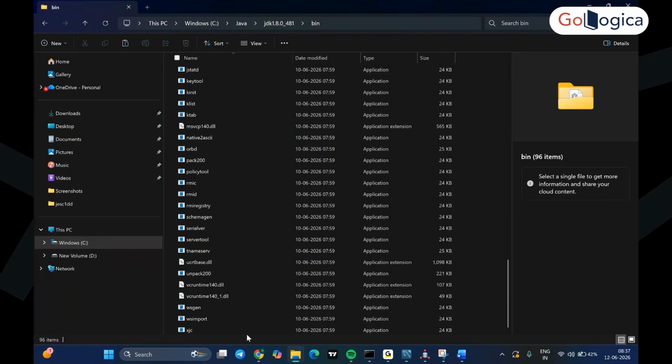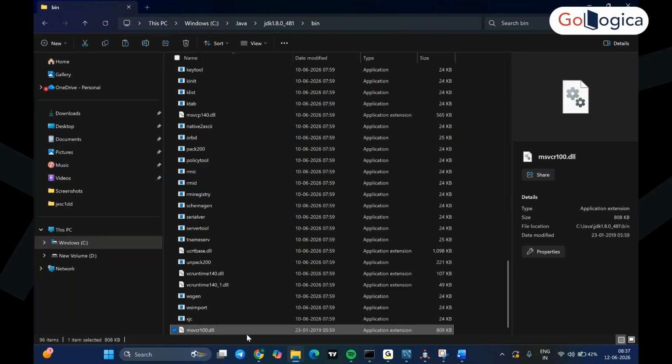Why are we pasting here? Why is it required? Because when you are launching ODI, it expects this file because the Java file has to be opened. It is expecting this DLL file. As the DLL file is missing, you would see an error message.